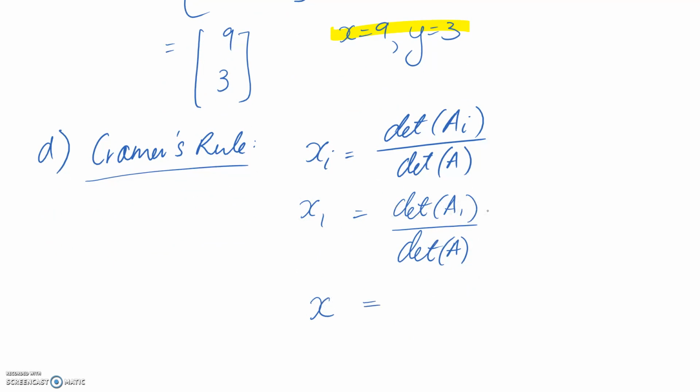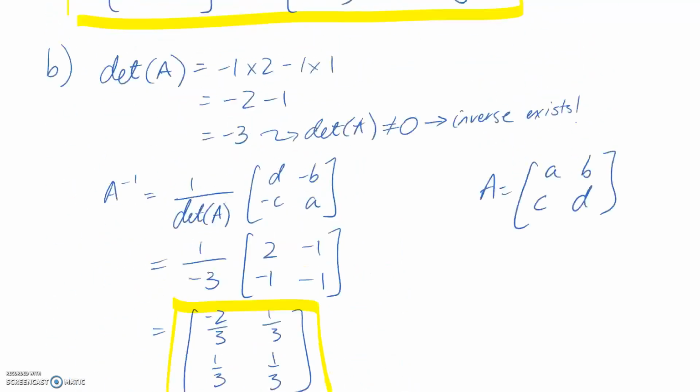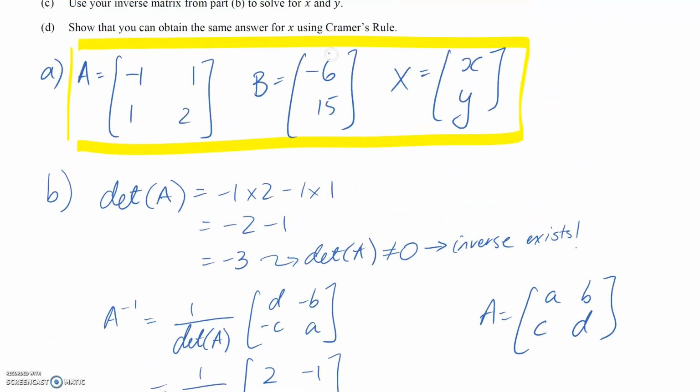So on the top line here, we need to write out our determinant of matrix A, but since we've got a 1 here, what that means is matrix B is going to replace the first column. So if we go back up and look at our matrices that we wrote out initially, we're going to take this matrix B and put it in the first column of matrix A. Everything else remains the same. This is because we're going for the first element. If we were going for the second one here, then we would take matrix B and put it in the second column. Okay, so we're going for x, so our matrix is going to be negative 6, positive 15 here, and then 1, 2.